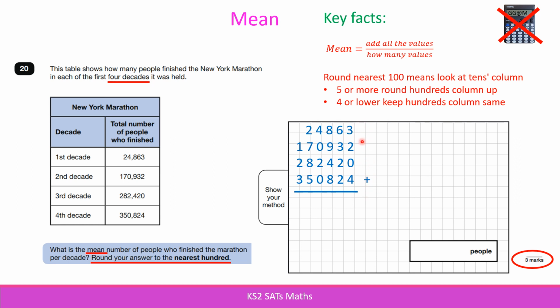So we've got 3 plus 2 is 5, plus 0 plus 4 will give me 9, and that gets written underneath. I've got 6 plus 3 is 9, plus 2 is 11, plus another 2 is 13. So we carry the 1 of the 13, the tens, and the 3 gets written underneath.